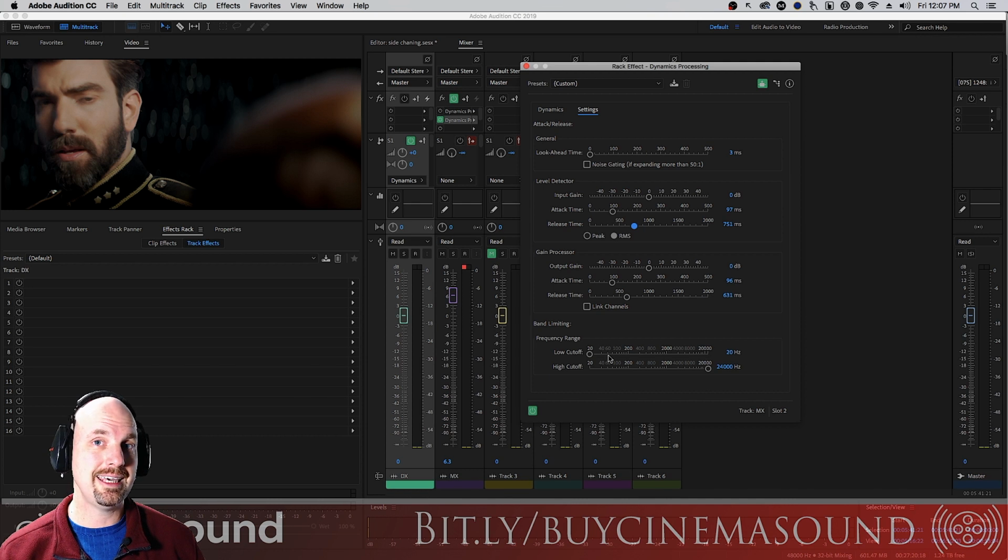Then, so that we can keep the low frequencies of our music, no matter what's happening, we're going to tell the low cutoff to be up to about 100 hertz. And that allows that this will only process things between 100 hertz and 20K, which is lovely. That way the low frequencies of our music can be undeterred in any way. So let's see how this goes now.